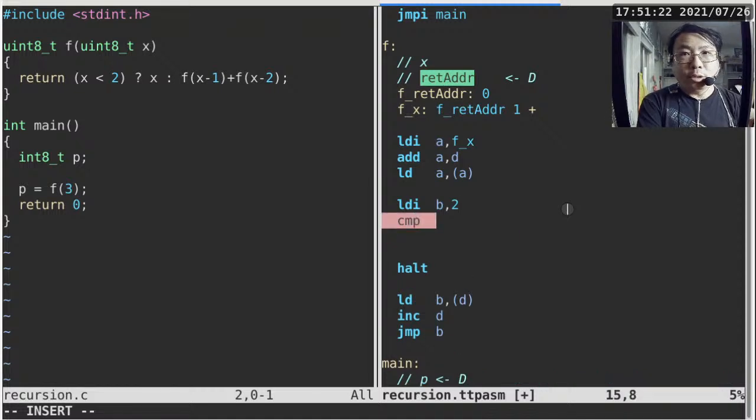Okay, so now the question is, which way do we want to compare? Because you can do a compare AB, you can also do a compare BA. Now that we have a choice, we have to evaluate each choice and figure out which one makes more sense. Since we only have the ability to detect whether it is equal to or less than, and in this case less than is what we want, we want to see if register A, which has the value of x, is less than the value of register B, which is now 2. So it makes sense to do a CMP AB.